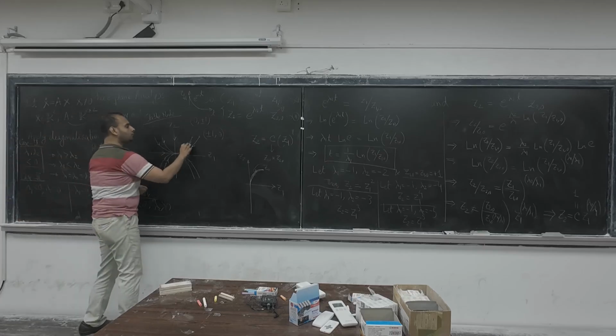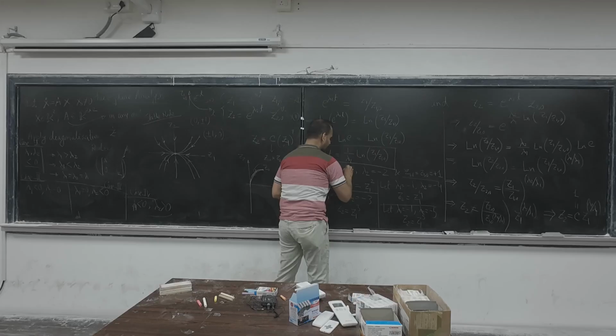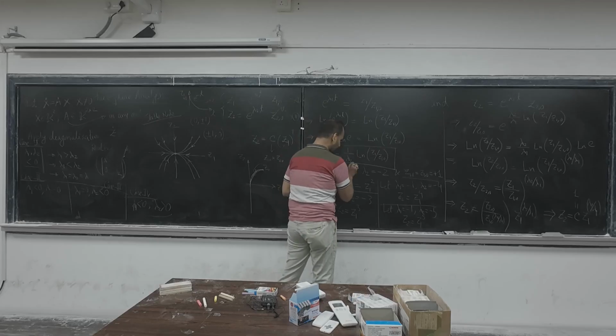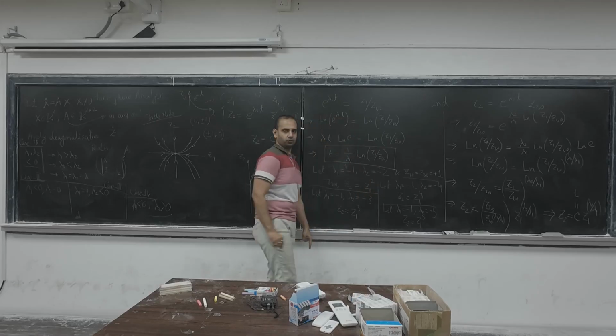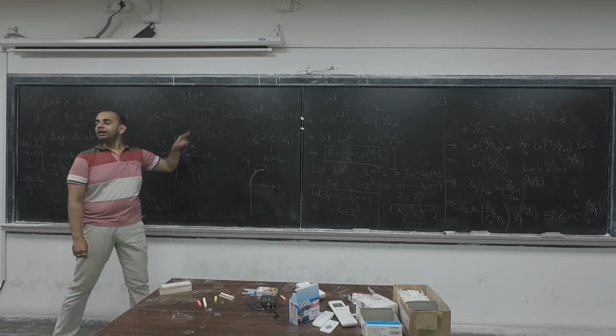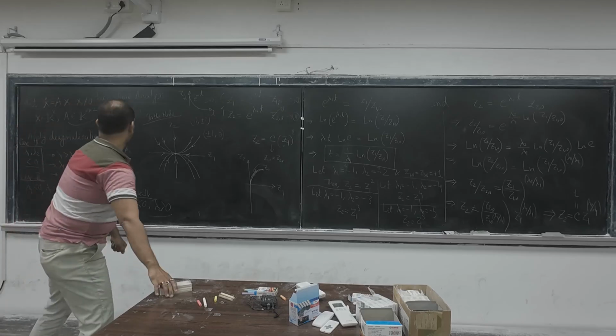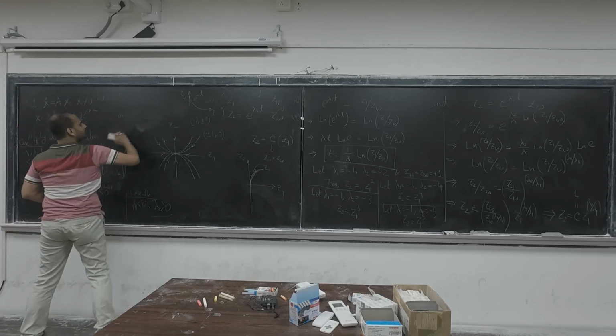If the direction is opposite, it means the same thing, you just use the positive sign here. If lambda 1 is plus 1 and lambda 2 is plus 2, then what will happen? Z1 will be e to the power plus t into Z0, right? Are you getting what I am saying?